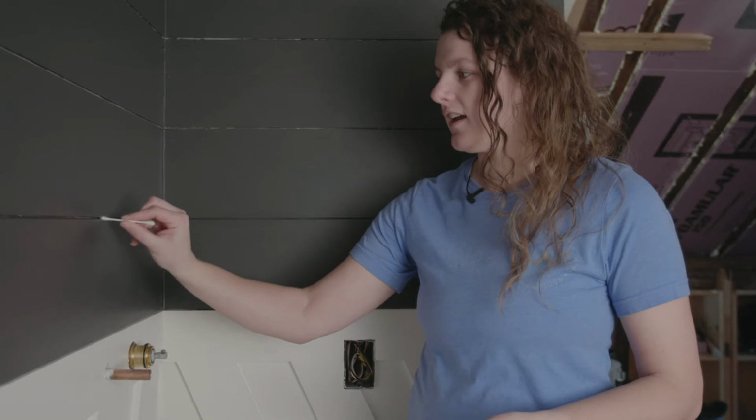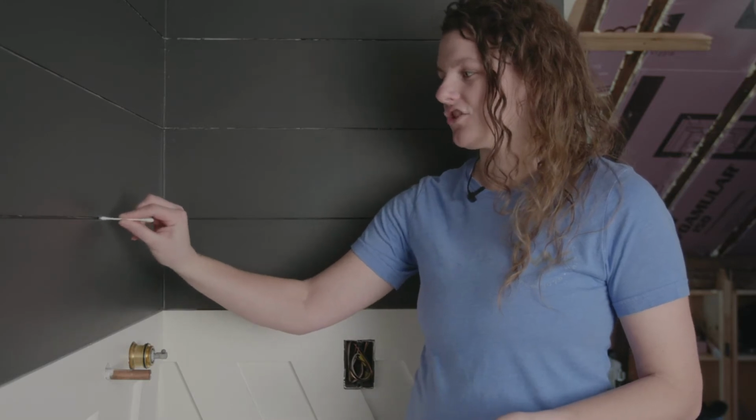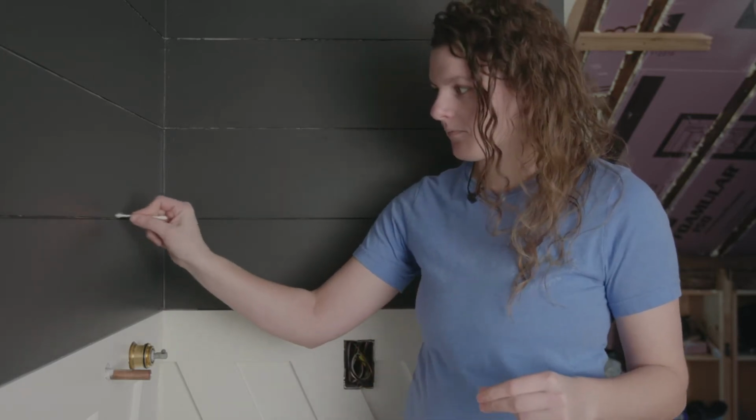If your Shiplap has spacing larger than 1/8 of an inch, you could try using a Q-tip to fit in there. Now, this doesn't fit in 1/8 inch. It would probably fit in 1/4 inch. If not, you can just pull off some of the cotton and make it smaller, and then it'll fit in there a little bit easier.